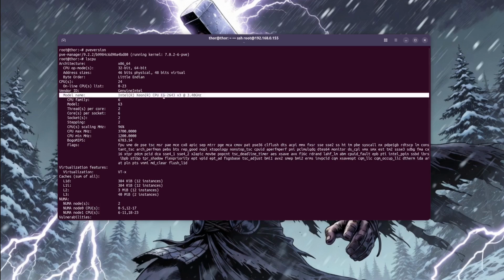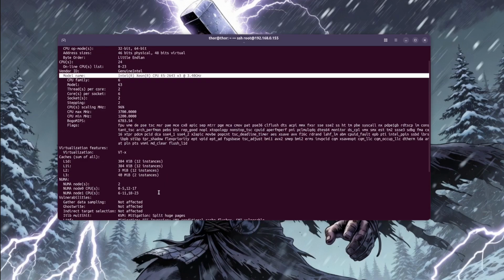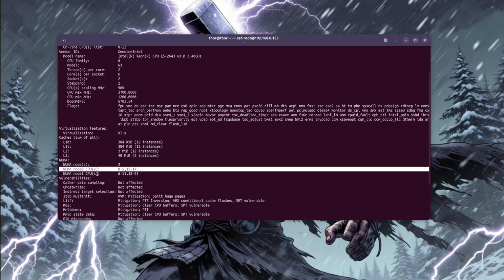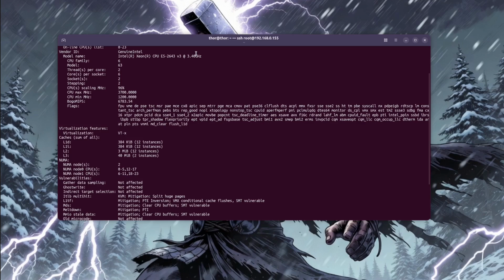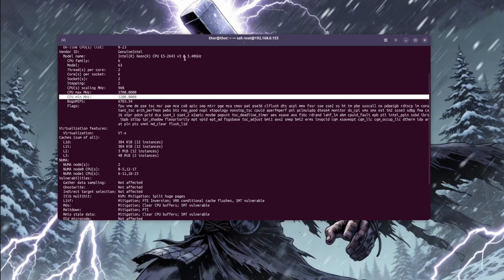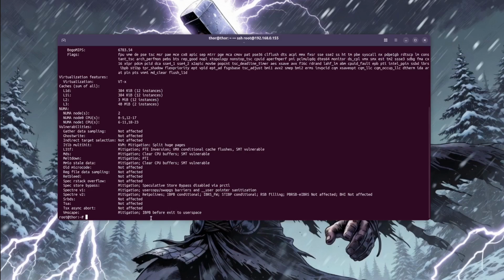We'll check our CPUs. lscpu just lists our CPU and the stats about it. So the server I bought is an HP Z640, a server from 2014. It came with dual CPUs, so I have two Xeon CPUs, E5-2643, whatever, and they're both being recognized. You can see both here. We have node 0 with the CPU and node 0 with the CPU. So both CPUs are recognized. Our max megahertz and minimum megahertz, everything's there.